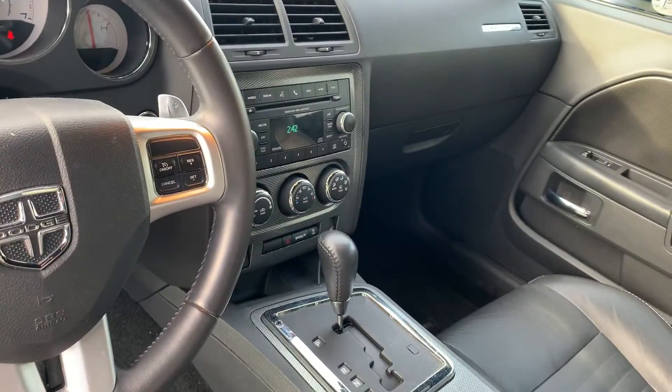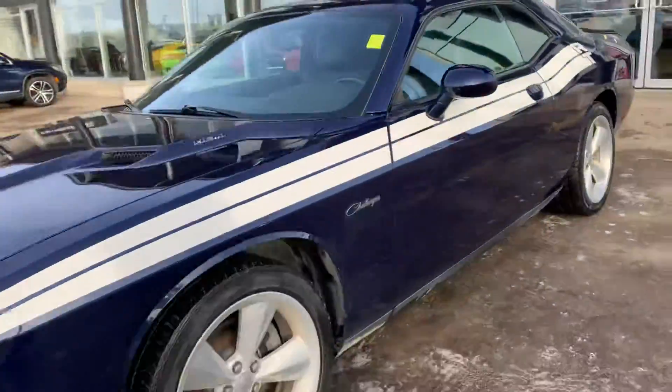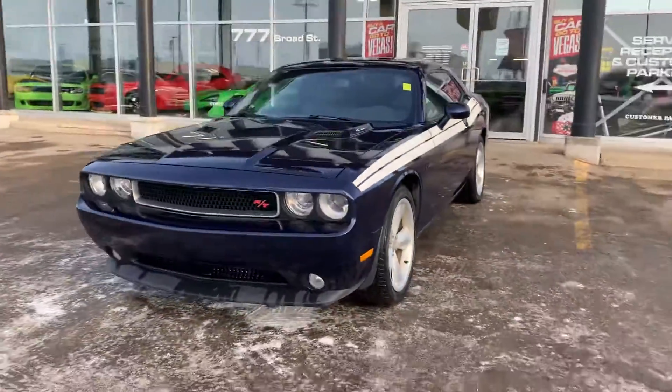The leather's in minty shape, nice equipment in it. It's of course got that V8 that you're looking for, and you got your sport and track mode down there as well — she's got the goods. This one does have the upgraded sunroof on it too, so it's got the nice bells and whistles. It's not just an absolute animal on the road.